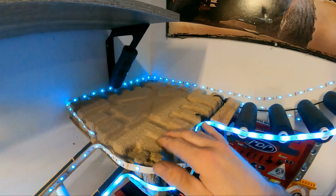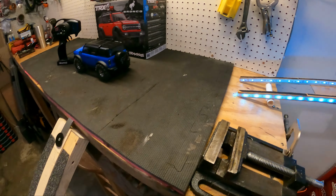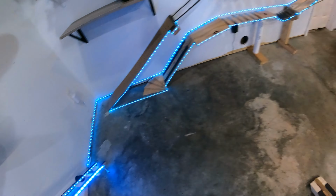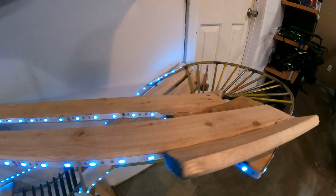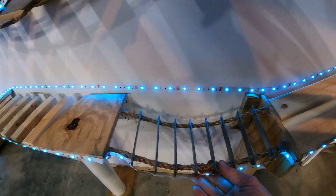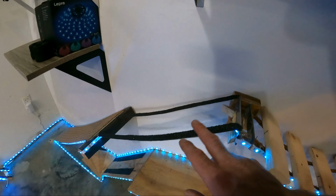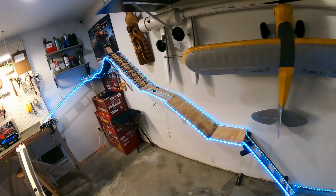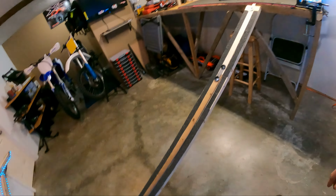I bought a little crate thing I had, and then you go down on the bench, and then you get down on the floor, and then you go all the way over, you climb up here, you go all the way up over, you turn up this, go over this, got this little bridge I made. It's pretty cool. This is a little bridge I added in this. This is kind of cool. And I'll show you it going all over everything, right? You know, start to finish, and we'll go over it.